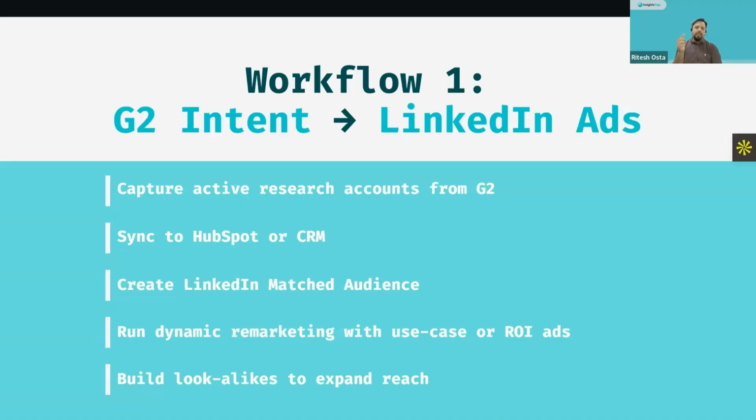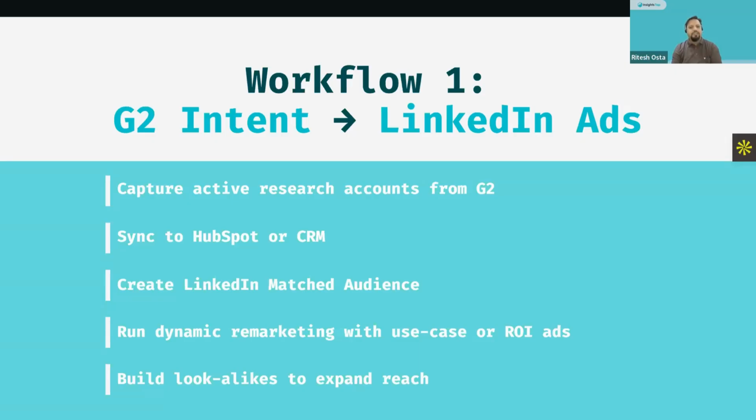audience in LinkedIn ads. That means all the companies who are visiting your G2 profile, or all companies who are visiting your industry category and comparing your software with other software, can be pushed into your CRM in real time. And then you can create a list of those companies using, say, something like an active list, and list the data of the decision makers of the company, create a customer match audience, push that audience to LinkedIn ads, and then run ads using that customer match audience. Okay, it sounds straightforward. It's actually very straightforward if you know what to do and how to do it.